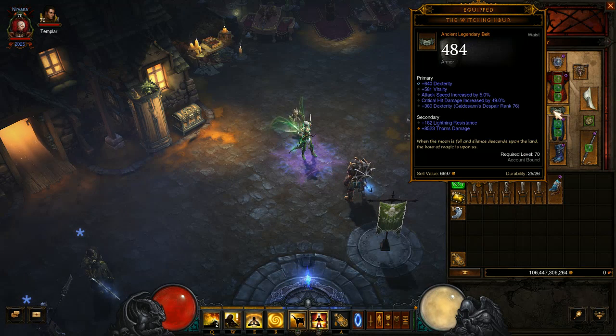The belt is going to be the Witching Hour, just for more raw damage output. Dex, Vit, attack speed, and critical hit damage are kind of the unique properties of this one. And then of course secondaries would be nice, to get a physical resistance. Physical resistance, by the way, is probably the best because it helps you with melee attacks. And then of course it transfers all those all res to the other ones through Harmony. And then pickup radius would have been great here too. Thorns isn't really doing much for us here.